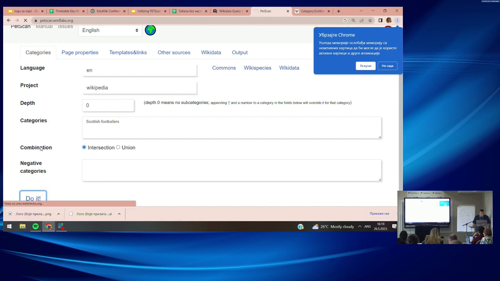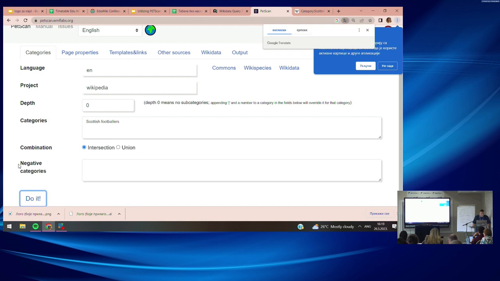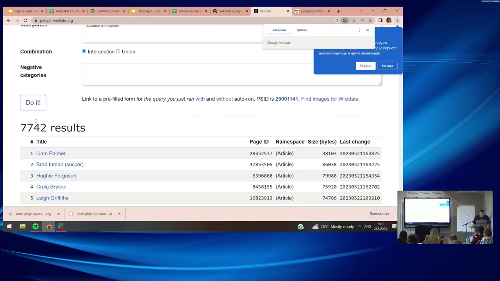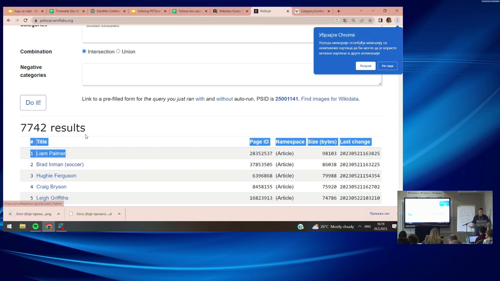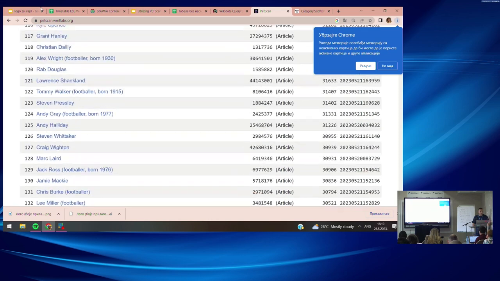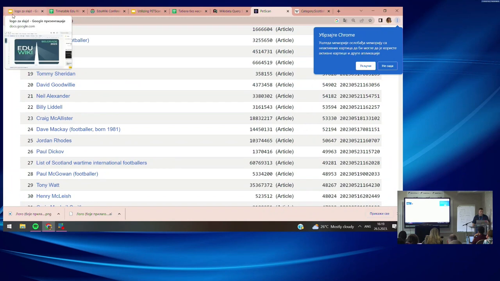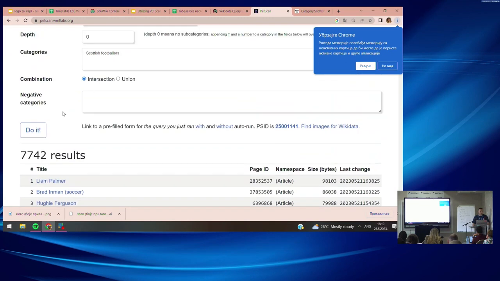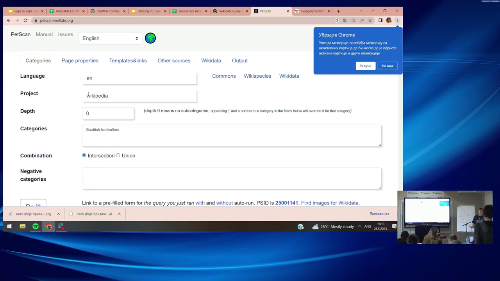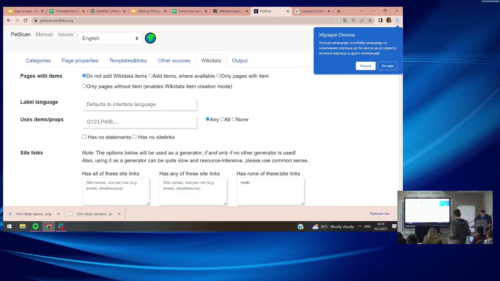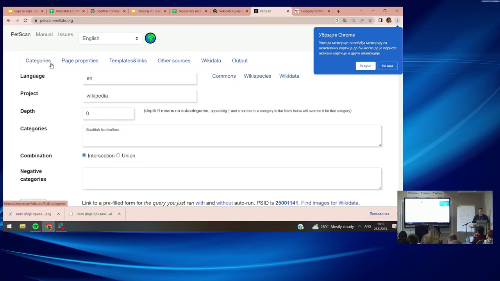And here they are, there's too much. Here they are, 7742. They are sorted by size. So you can just copy them and paste them in the spreadsheet and give them to anyone who's interested in enhancing, promoting, improving these articles. Good? Okay. I'm gonna remove TR Wiki here, and I'm gonna explain to you how to search for articles that need to be expanded.